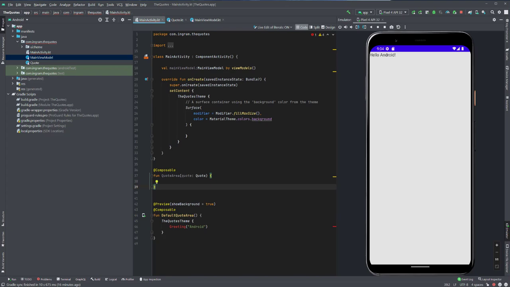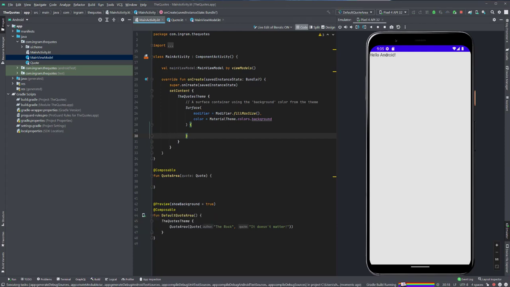we want to preview it. So we'll come and set this, and we'll default this to the rock quote so we can see it in preview. Except we'll simplify. I don't want to type all that. We'll just go with old day rock. Doesn't matter. All right. And now we update our preview. We'll be all right. We'll keep it going for right now. You know what? Let's run it. See what happens.